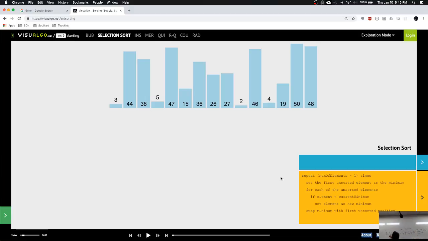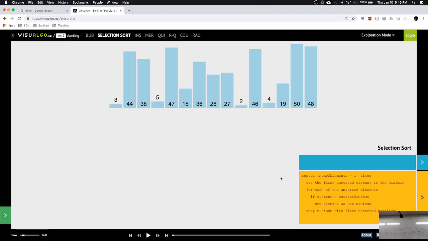Okay, starts from here, goes through the whole array and finds 4. Okay, and then it's going to do the same thing. So 38 becomes 4, and 4 is 38. Okay, comes back here again, starts from the same thing again.